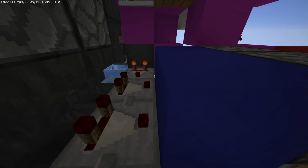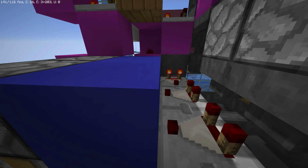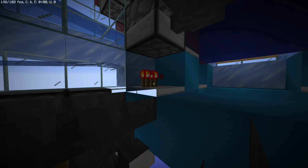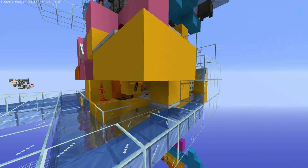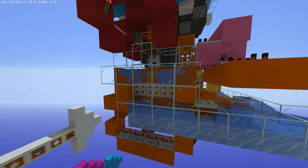In here we have the non-stackable items filter. So we have 2 units on this side and 2 on this side. Going down here we have 4 16 stackable item filters. Lastly, down here we have not 1 but 2 item feeders. One for stackable 16 items and one for stackable to 64.